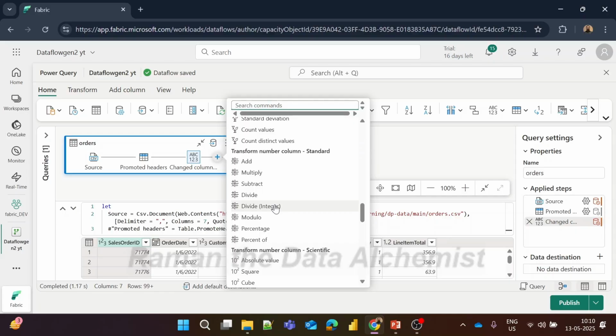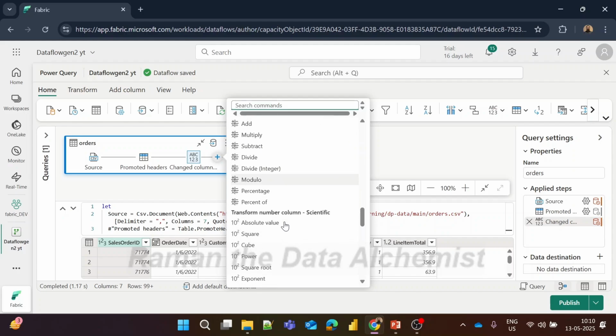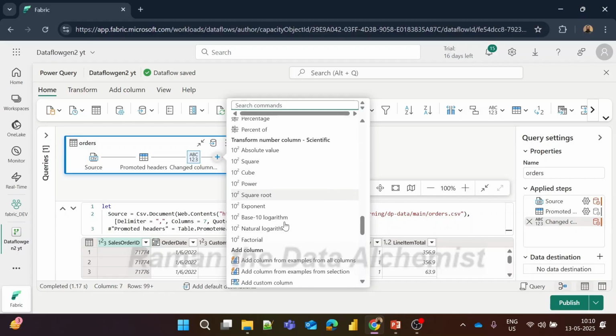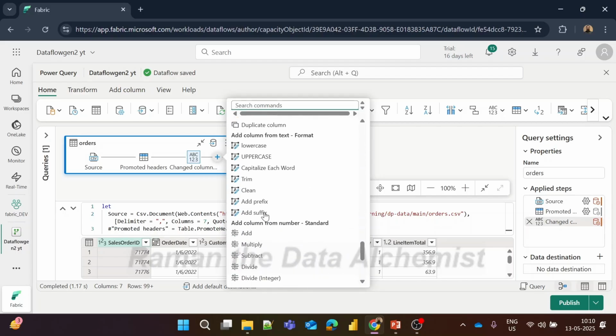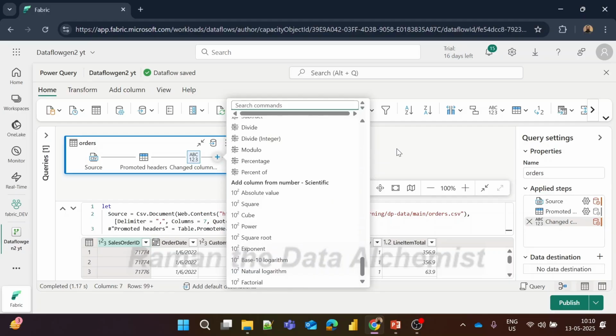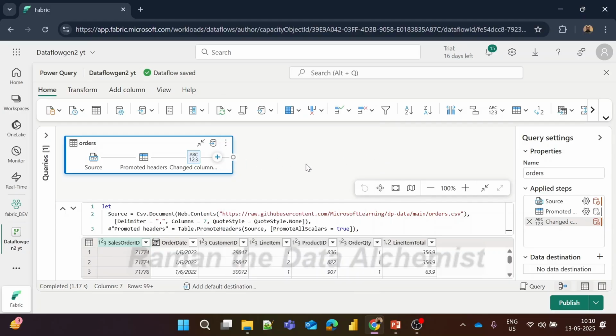This is not the right one. But these are the mathematical level transformations present. Add, multiply, subtract, divide, all the things. And the scientific also, like if you want to square, cube, power, square root. So the multiple options are present to do the transformation either at the visual level, or you can click the icon and you can try.